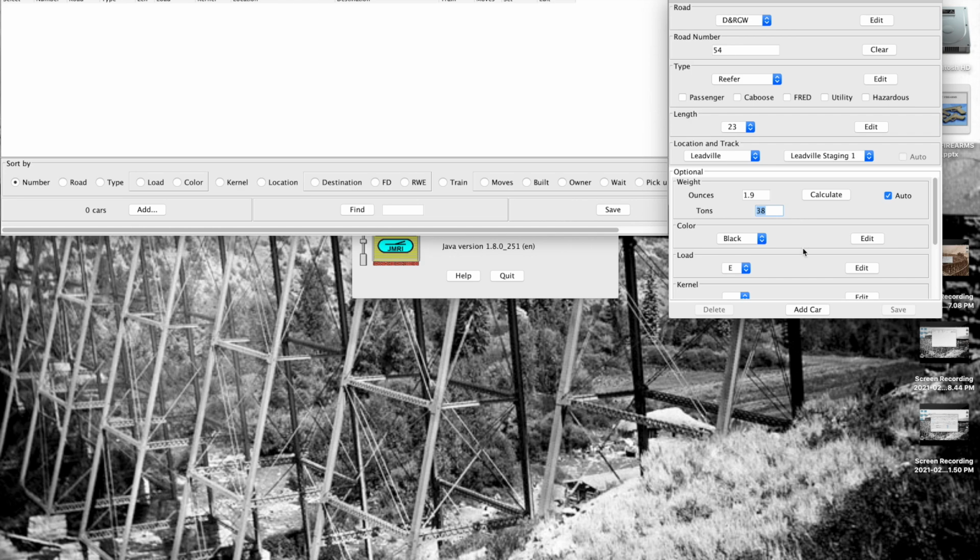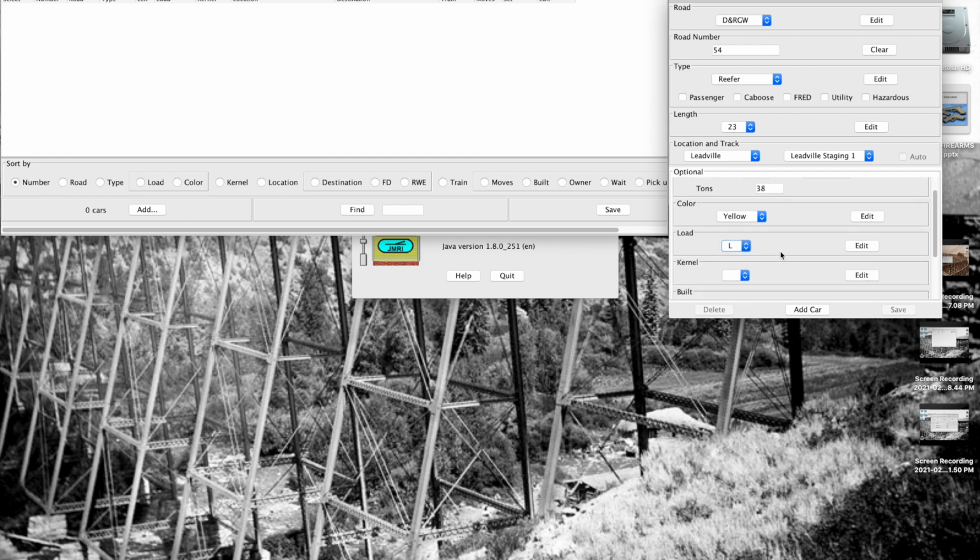That's kind of how that works. Here we go with the color. This one happens to be bright yellow, brand new out of the box and not weathered yet. And then you have the option, is this loaded or unloaded? Well, I guess we'll just go ahead and say it's loaded since it's in staging and it's on its way somewhere.